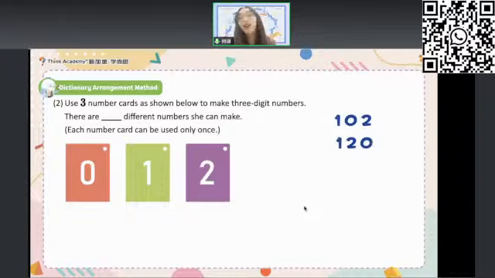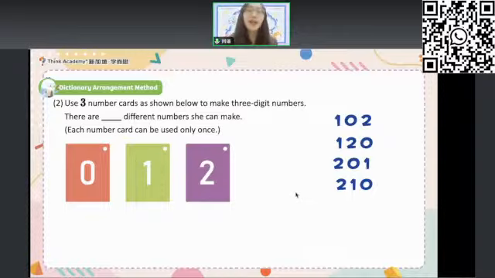So, for this, can you find any other number starting with the digit 1? Cannot. So what should we do? Let's just change the digit in the highest place. So for the next one, it should be 201. Correct. And following this, we have 202 and 210. Correct, okay? So now can you find more? No more.